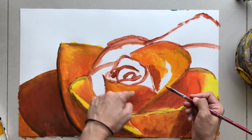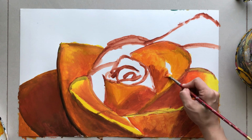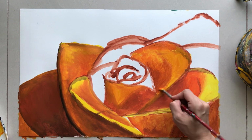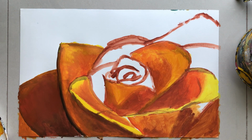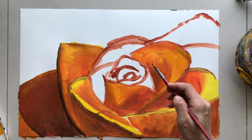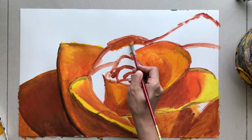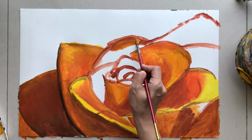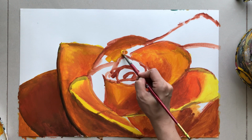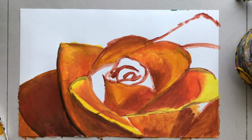The rule here is as you go near the center, you go darker with your colors. As you go outside, you go lighter. But remember again, this is just the initial stages of what we are supposed to have. So don't worry just yet. We're not yet done. I'm gonna use brownie color. I'm gonna add more orange, yellow. Right here. And then more yellow. Right, just like that.